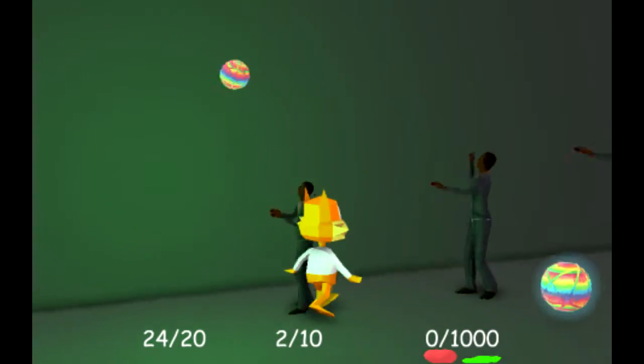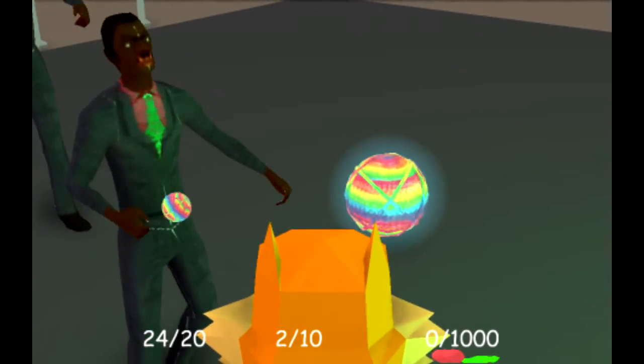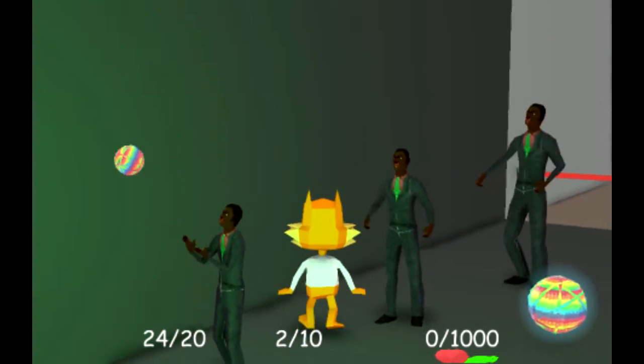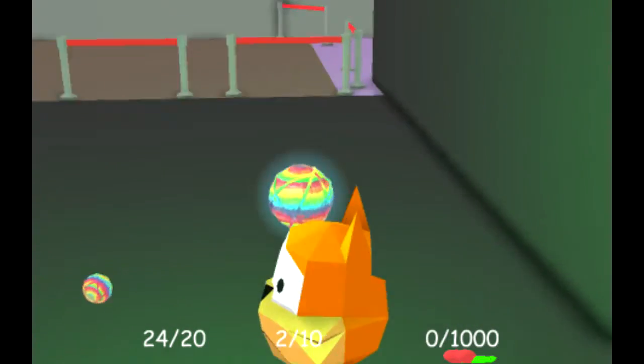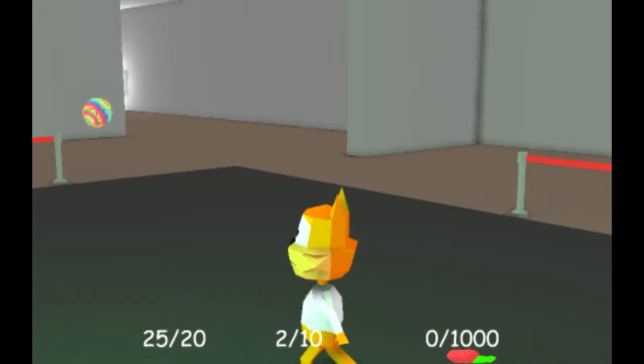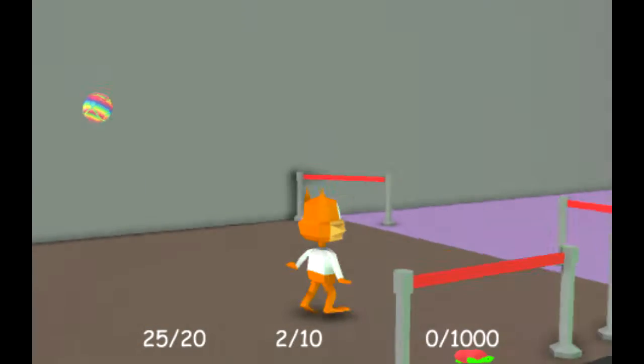Yay! I stand up for progressiveness on the Phantom Safety Pin. These people are cheering for me, because I'm being progressive. And I'm gonna step into this green light now. Dang it, I can't. Hold on. I got 25 out of 20 yarn balls, but only 2 out of 10 hearts!